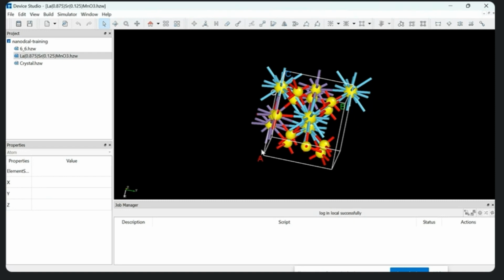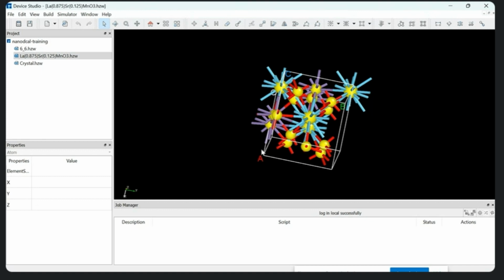I can right click and click on display atom. Display atom will show all the information of the elements, how many atoms are there in this particular structure, and what the coordinate points are. So you can see here there are 20 atoms.